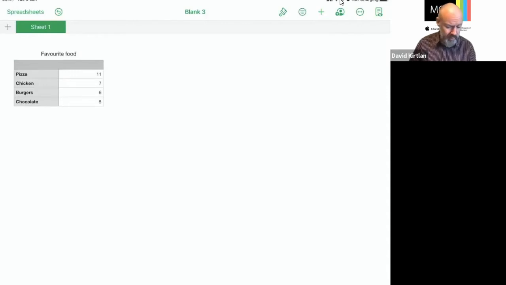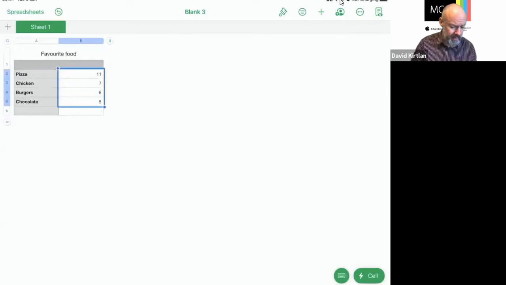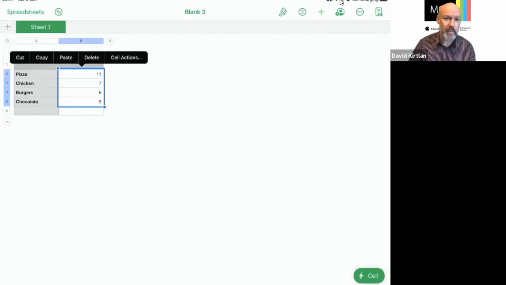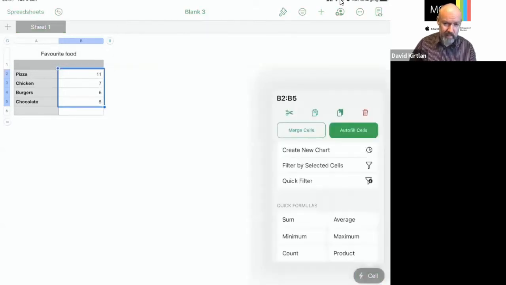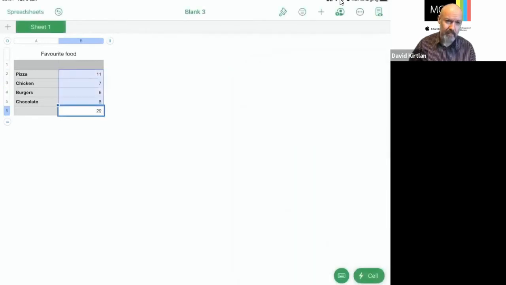So first things we can do with this, really simple. Maybe I do want to just add an extra row below this and get the app. If I select these, I can have a few options here. It gives me this black menu pop up, and I've got a cell actions option there. This is exactly the same as the green button that's just appeared in the corner. And if I tap that, I've got some quick and easy options of things I can do with my spreadsheet now. So things like quick formulas are there. So if I want to check I have included all the children in my class, I just might want to do a quick sum and just add up that column. And there it goes on the bottom. It's just told me there are 29 results in that column now. So if I've 29 children, I've counted them all. So a quick and easy way of tallying up a column there.